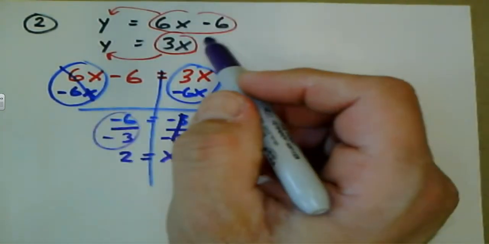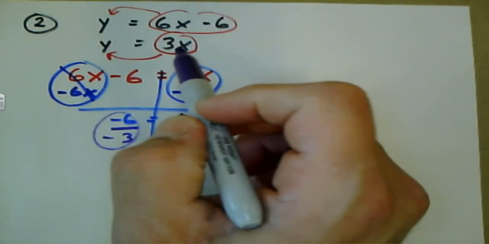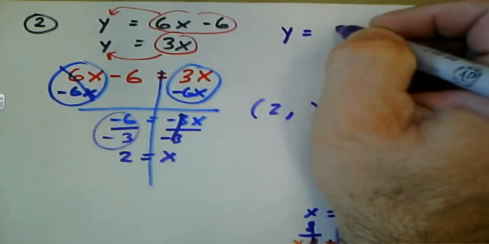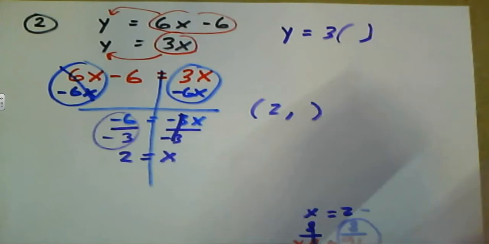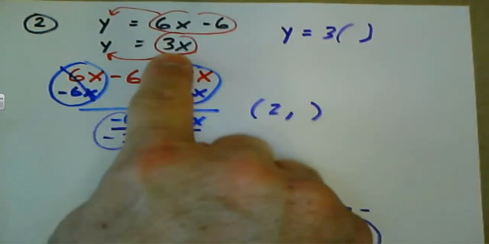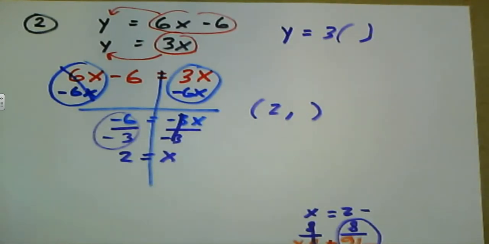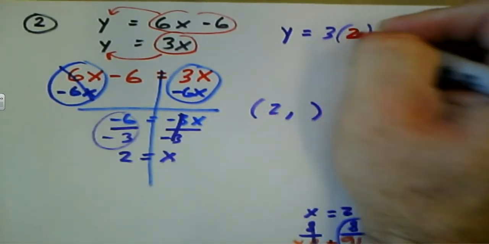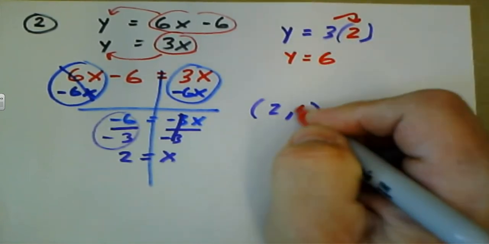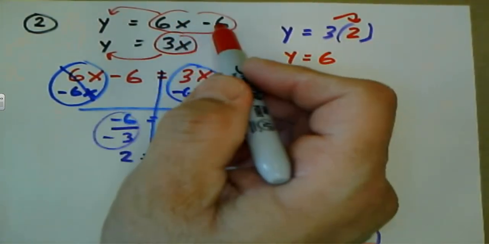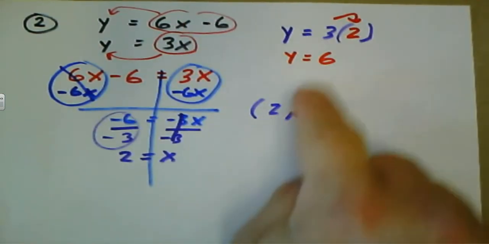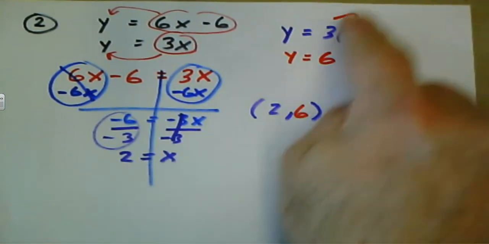Take either one. Which one would I take? This one seems easier, doesn't it? The one that has less stuff on it. So let's take that one. You could take the other one, and that's fine. You could replace x with 2 in this equation or this one. Well, I know x is 2, so I put it in there, but this is an easy one. 3 times 2 is 6, and I'm done. If you put it in this one, you're going to have to do 2 steps. So there you go. You get your x, you get your y.